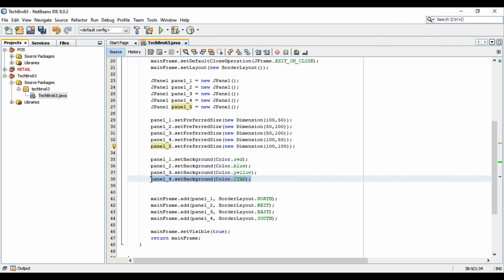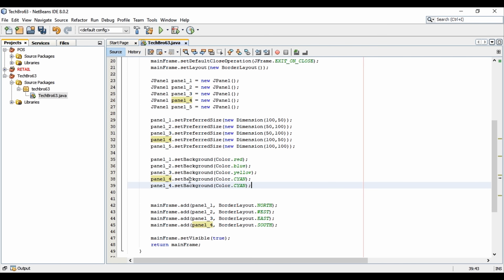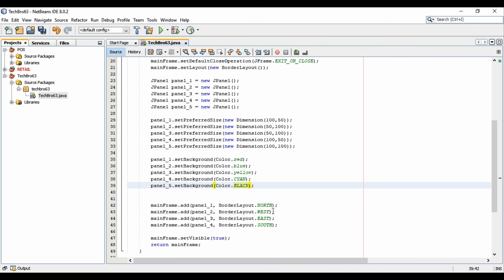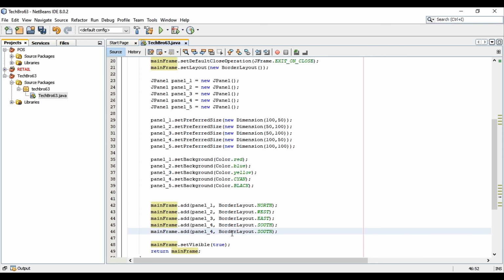So I'll get this, paste it here, change it to 5, and I'll give it a color like black. I'll come here and add it to our main frame. Make this 5, and I'll position this in the center.